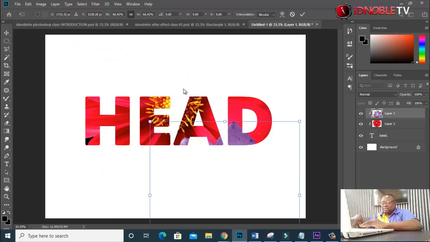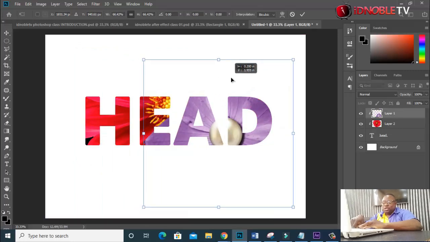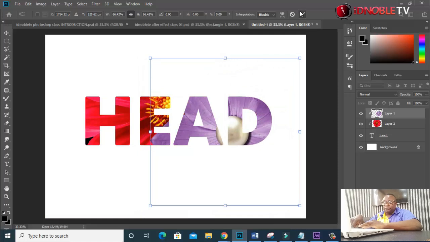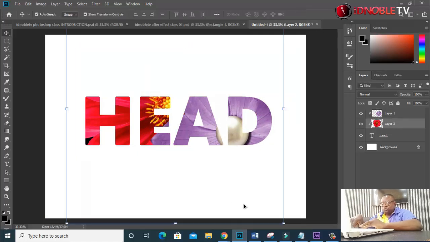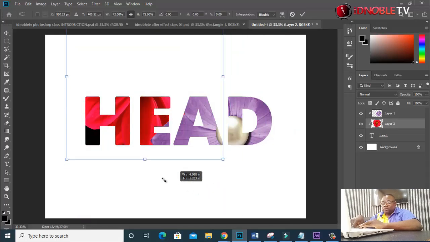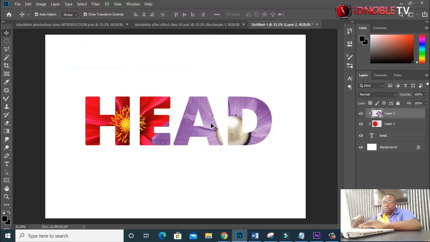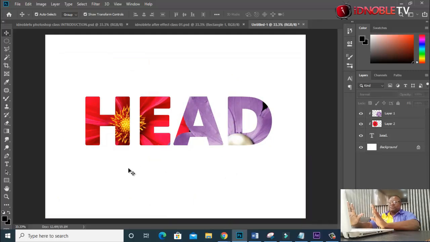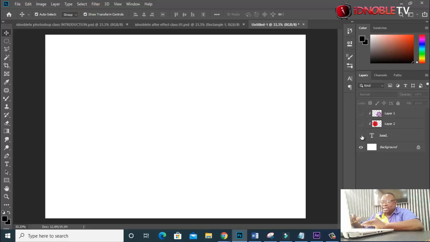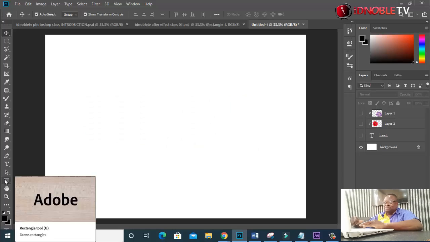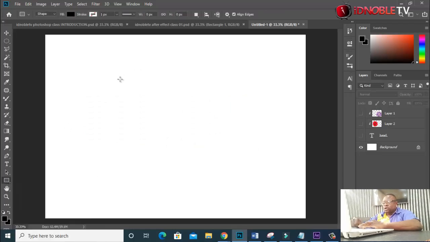So that's it. Let me do a picture frame for you, for those that are into photography, or those that like to design pictures for their social handles, for their followers to like them. Now you have masked an image inside a font. Now let me hide all these words. What I want to do is another thing, creating a frame. I can get my rectangle tool and draw a frame like this.